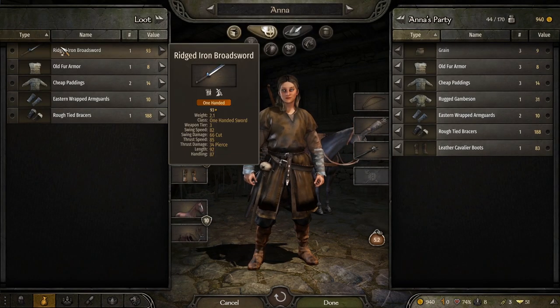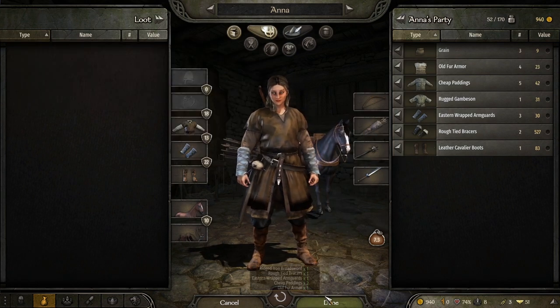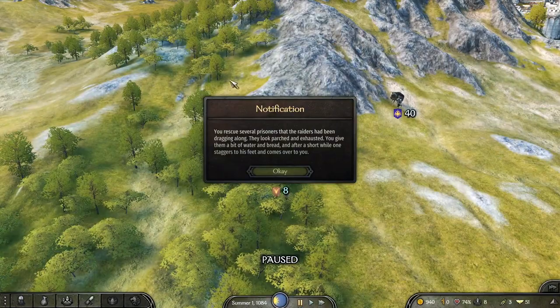Ooh, I got a nice sword by here. So I can take that sword. I can now use that. And that's me fully equipped with my swords. Loot all that for the money. And then that quest is done.